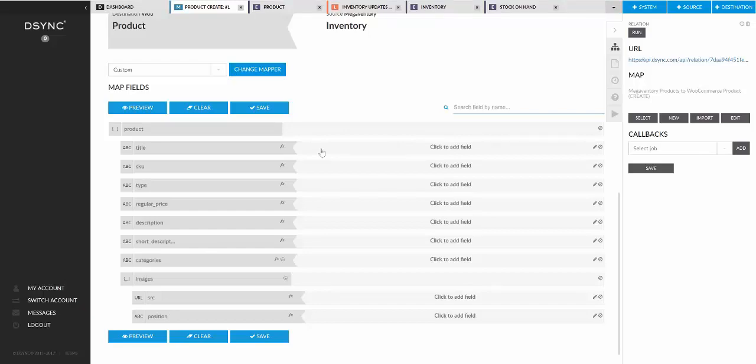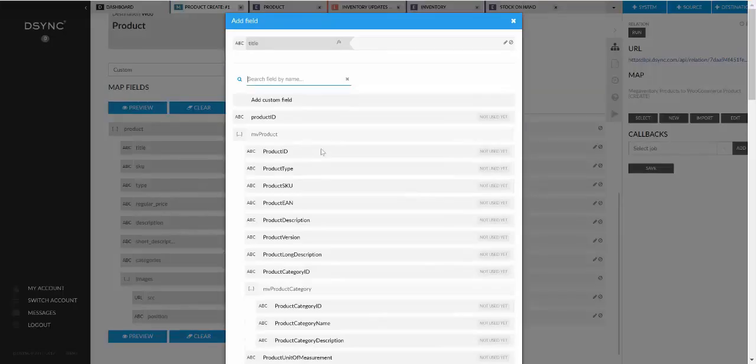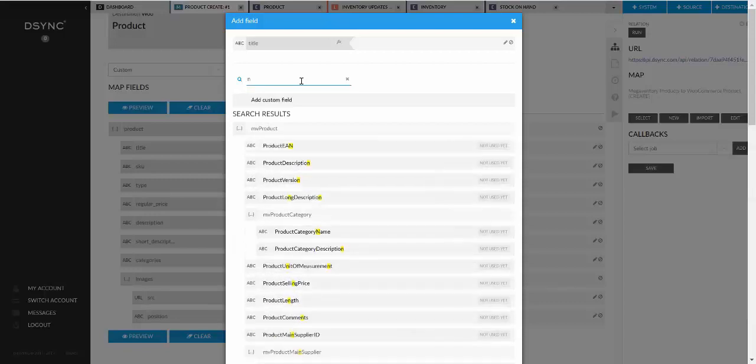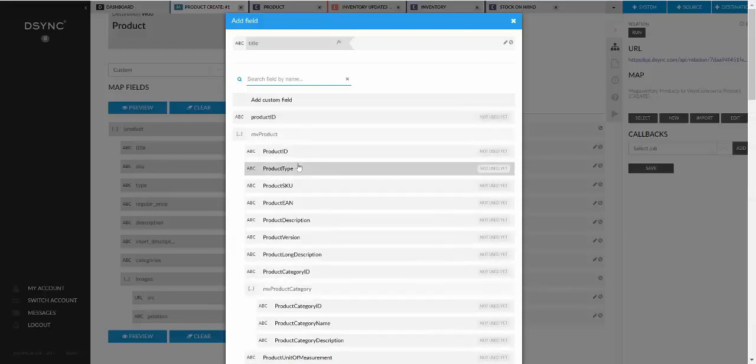So title, I'm not sure what to map there. It's going to be the product name, I believe. And we don't have a product name in Megaventory. What do we put in?